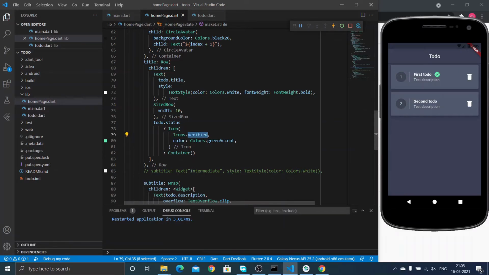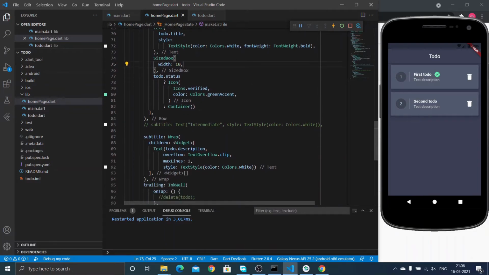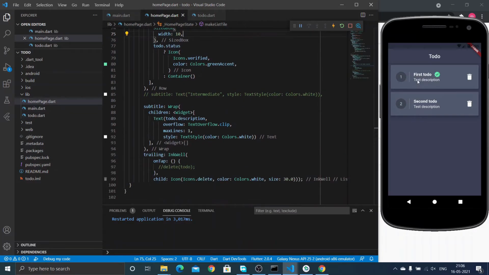So that's why in the second to-do we didn't see anything, because we return an empty container for that second to-do. We use a conditional ternary operator to implement this, and we also gave a sized box with width 10 to give a small space between the title and the tick mark.